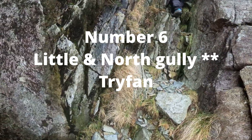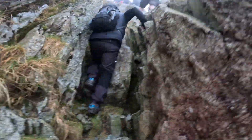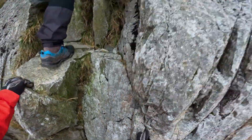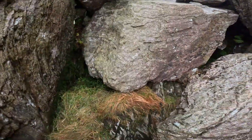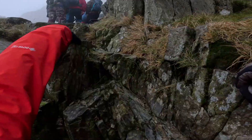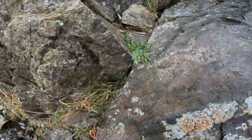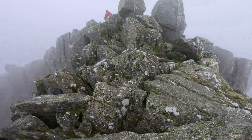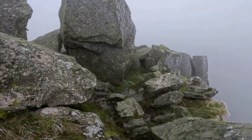The little north gully on Trefan is also one of my favourites. Here you will find some fantastic scrambling, great holds and excellent foot placements. Again, the gully makes you feel quite protected, even though you are on some very steep terrain. Close to the top, however, it gets a little bit boring by having to traverse some grassy banks. You can spice things up a little bit though, by taking the eastern traverse and coming up on the back of Adam and Eve. All in all, a fantastic scramble.